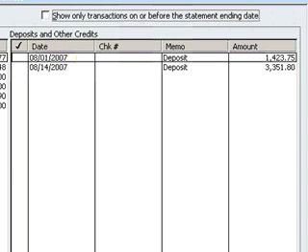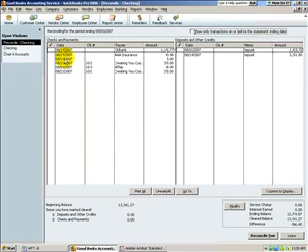Now sometimes you'll see this as a pretty big window, and if it's been a while since you've last reconciled a statement, you could have this entire window full of checks and deposits that haven't cleared, and you'll be able to scroll down and go through and find everything that you need to. And I'll just give you a little quick hint here.